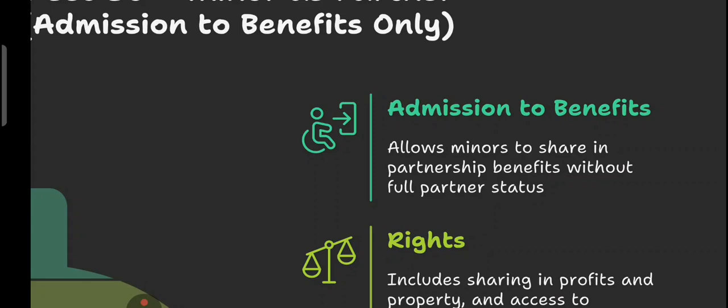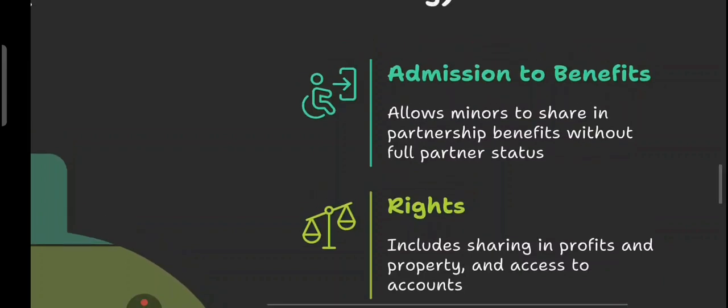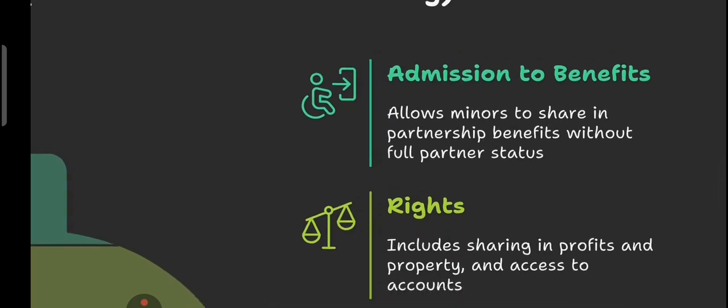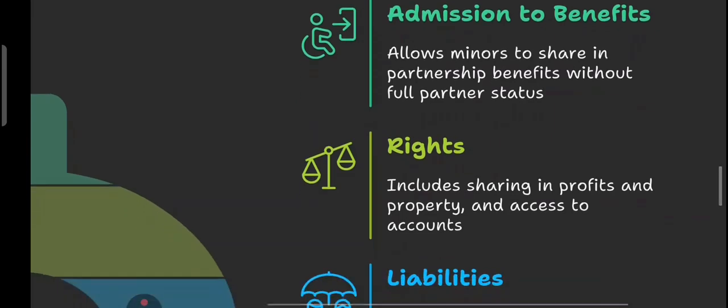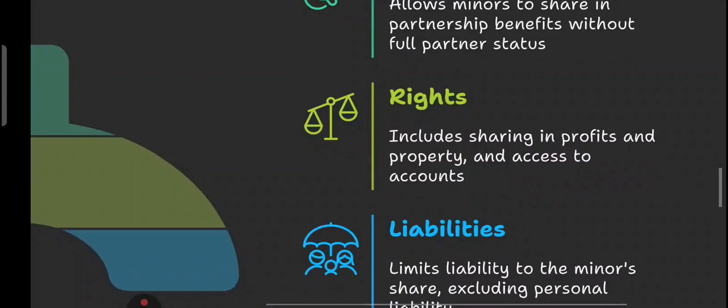वो full partner नहीं हो सकता, लेकिन उसे existing partnership के benefit के लिए तो admit किया ही जा सकता है. अब एक पॉइंट है एडमिशन टू बेनिफिट. सी, अ माइनर कैन एंजॉय प्रॉफिट एंड बेनिफिट फ्रॉम द फर्म बट विदाउट बियरिंग द फुल रिस्पॉन्सिबिलिटी ऑफ अ रेगुलर पार्टनर. तो इसमें क्या है, एडमिशन टू बेनिफिट का मतलब क्या है कि कोई माइनर यदि है वो प्रॉफिट और बेनिफिट एंजॉय कर सकता है फर्म से बट विदाउट बियरिंग द फुल रिस्पॉन्सिबिलिटी. व्हाट आर द राइट ही हैव? शेयर इन द फर्म प्रॉफिट, राइट टू एक्सेस एंड इंस्पेक्ट फर्म अकाउंट एंड शेयर इन द फर्म प्रॉपर्टी. दिस आर द राइट ही हैव.